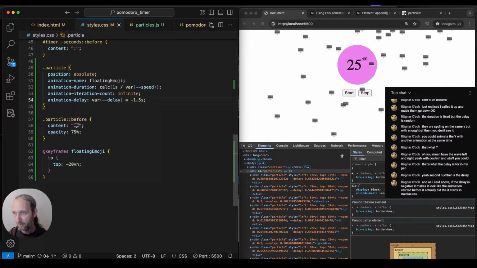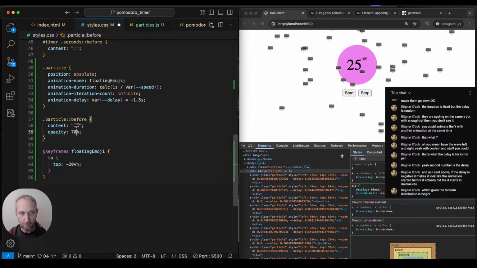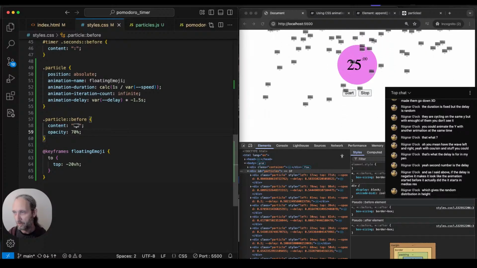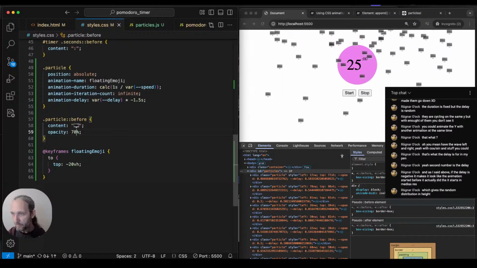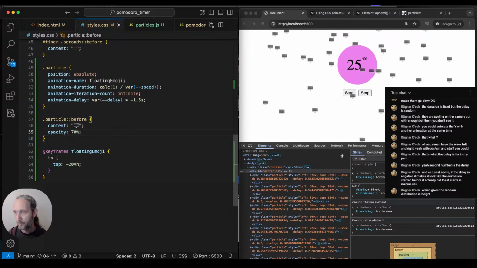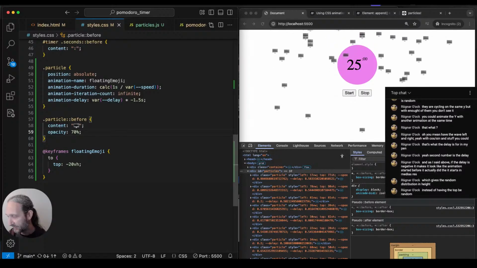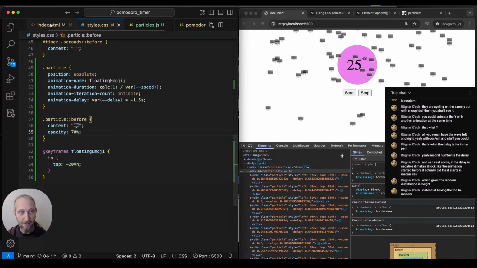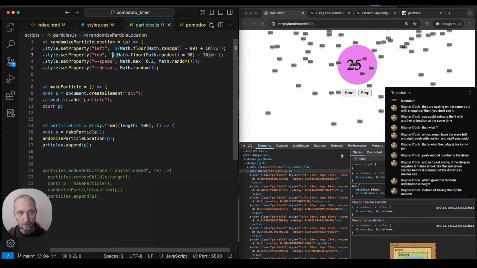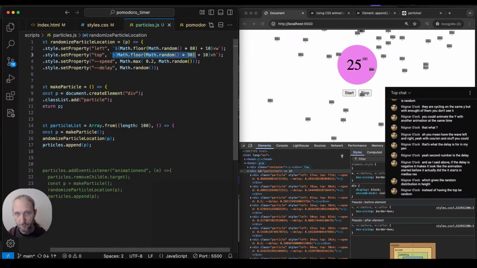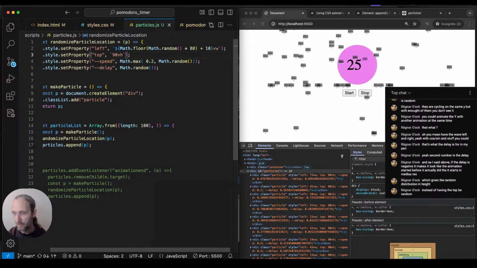If the delay is negative. Okay, I like that. Let's drop this to 70% opacity because I don't want it to be taking up too much. I mean, it's obnoxious, but it's animated. Instead of having the top be random, the top is just 90, so like everything is.